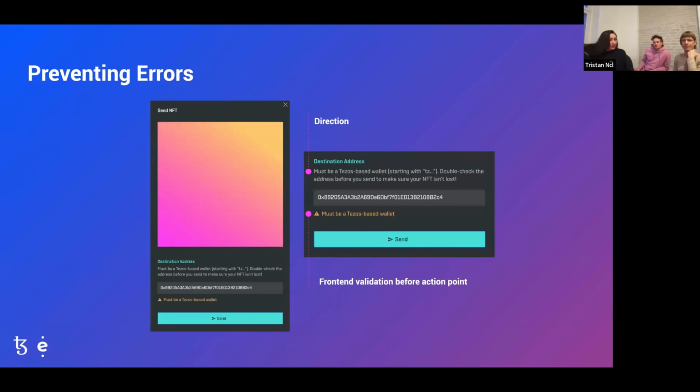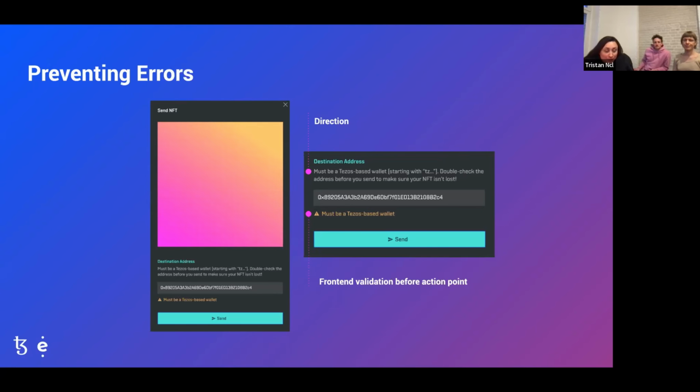Yeah, and then just a note on errors. This is from something else that we built where we had a send NFT function. I just wanted to show, on the design and front end side, what you can do to prevent errors, because error prevention is a super important process for the user. It's a way nicer experience to be told specifically what you need to do, and in case you don't do it, get feedback before you submit, and not be able to actually submit an action that doesn't work in the end.